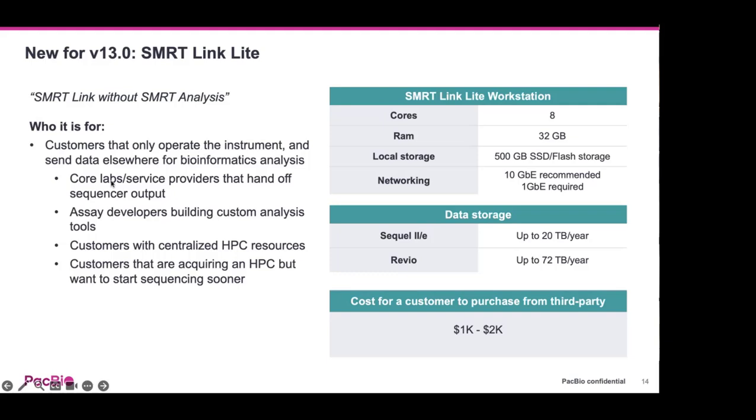And then the other customer type is like these core labs where they're not doing any analysis at all. Their customers are sending them samples to get sequenced. All they need to do is just hand off the sequence read outputs to their customers. And so again, they don't need that HPC. Since all the heavy duty processing is being done on instrument, they'll take those HiFi reads and just pass them directly off to their customers, and that's it. So yeah. Does that answer your question? Okay, great. Thank you. Yep.